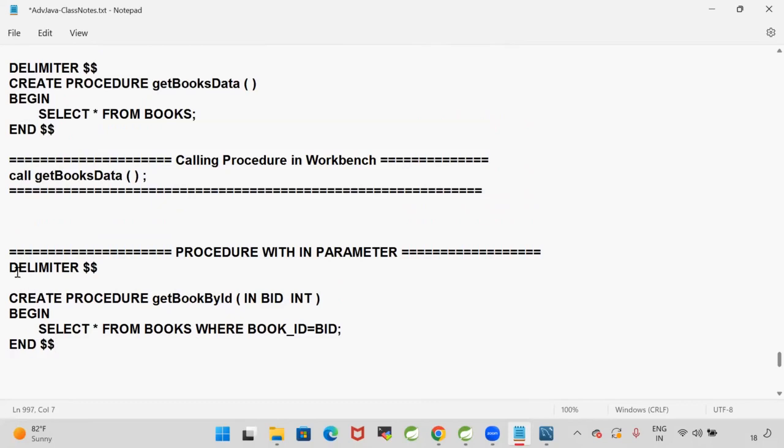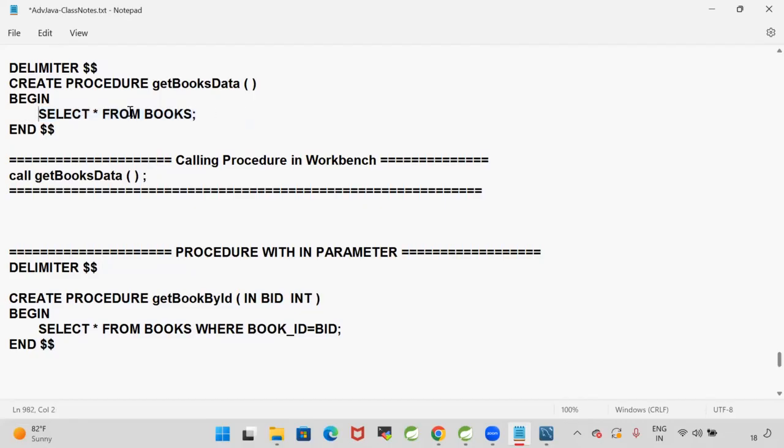That's it. Okay. Create procedure get book by ID, IN type parameter I'm passing for the procedure. Begin. Select star from books where book ID is equal to BID. Then end it.